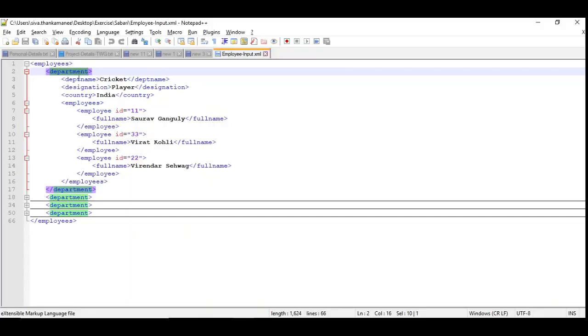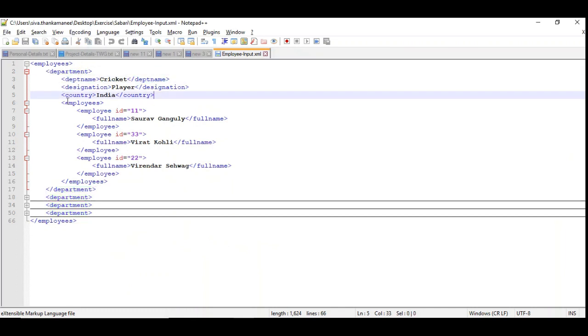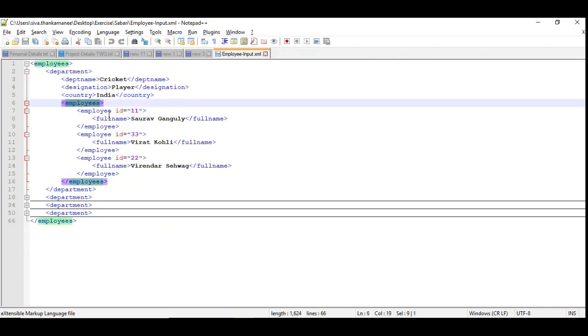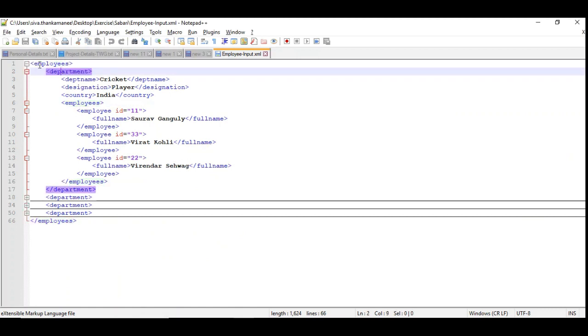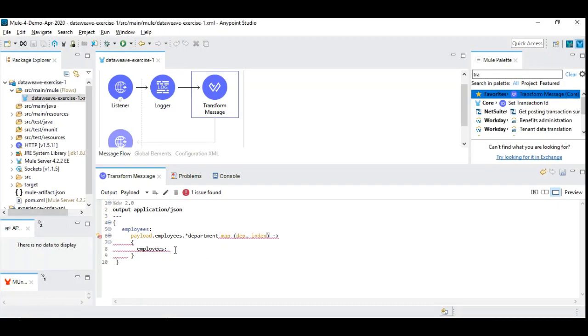Under the department, we should always have department details, but we are not going to worry about that. We want to iterate the employees next. So under this we are going to say employees, where we are going to repeat the element under department. Now you have taken one department in hand. That department has multiple employees, and that's what we want to iterate internally inside the map. So it's basically an array contained in an array.